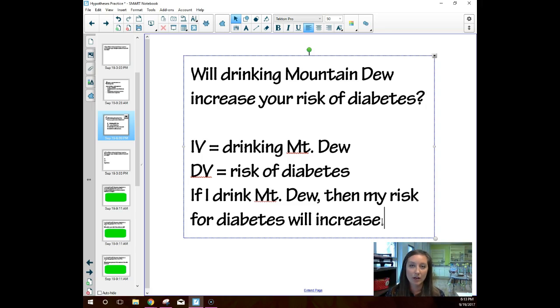But you have to keep in mind when writing your hypothesis that you take in all of your prior knowledge as well, and all of the things that you've read and learned about in class, and you're really trying to make this be a true statement of what you think that your data is going to support. So keep that in mind. Sometimes people get a little bit silly when they're writing their hypotheses. So really keep in mind that you're actually answering the question.